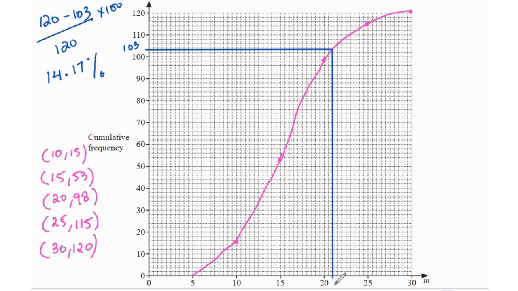So the question said that it's more than 21 grams. So you go to your x-axis and draw a line from 21 grams towards the cumulative frequency graph. Then you see what your corresponding cumulative frequency value is. So since it's talking about more than 21 grams, that means it's going to be all of these. This is the portion that we're focusing on. So for the corresponding number of values, subtract 103 from 120 to get the greater portion, which shows the more than 21 grams. And then we find the percentage of that.